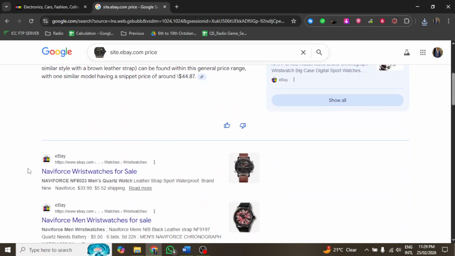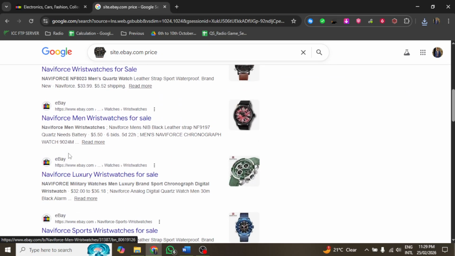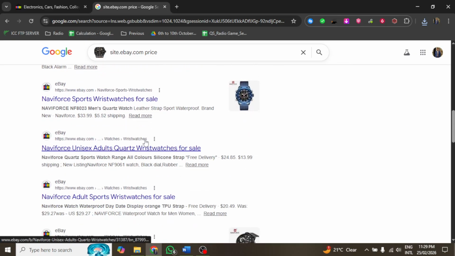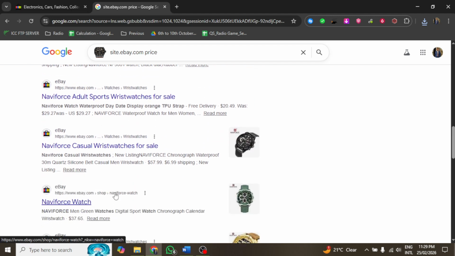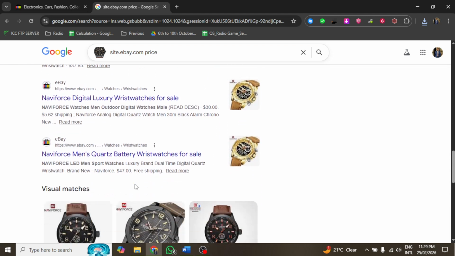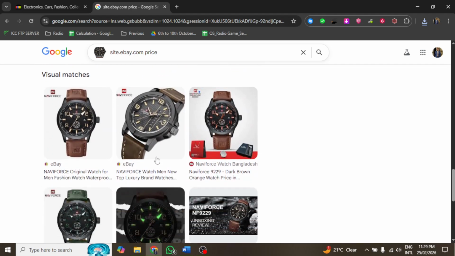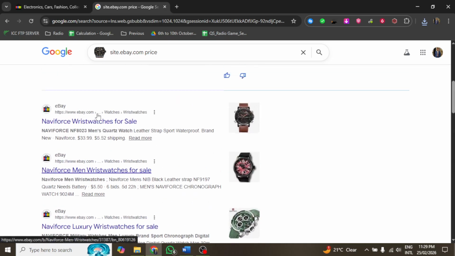Once you have the eBay listings that match your image, compare them to find the best price. It is important to check seller ratings, shipping costs, and item conditions to ensure you make an informed decision. Bookmark or save the listings that interest you for easy access later. This process allows you to monitor the listings regularly and ensures you are getting the best deal.